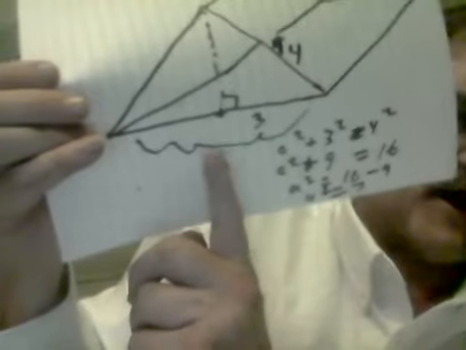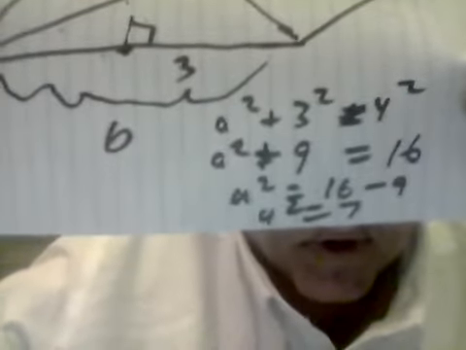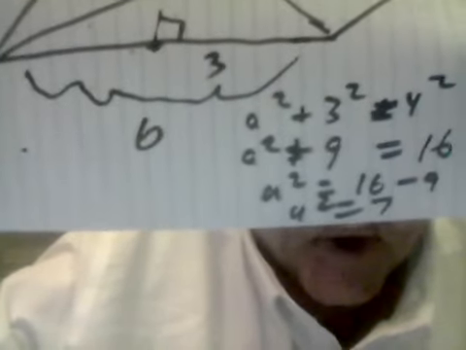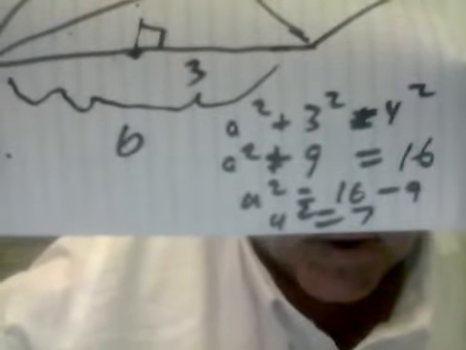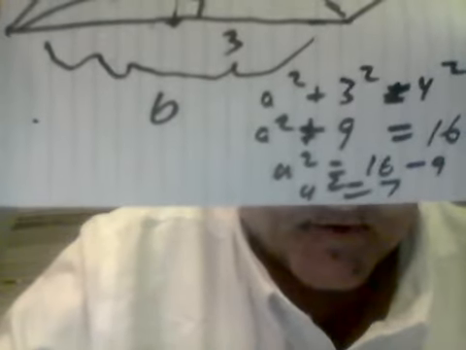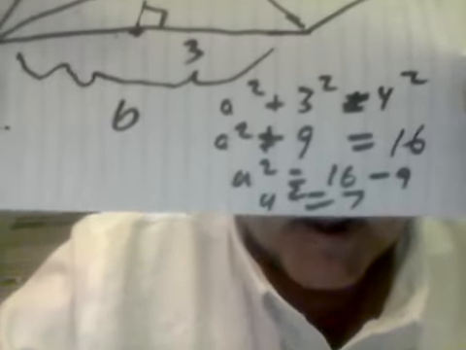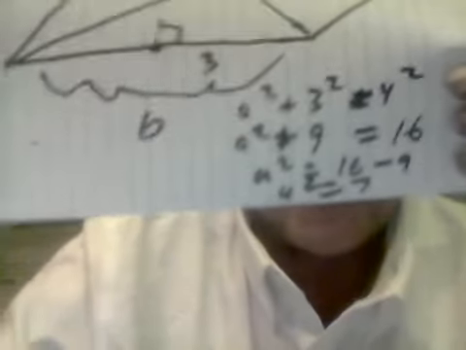And then this one here, that's unknown. That's why you got the a squared plus b squared equals c squared. So you go ahead and go a squared plus b squared. A is the unknown. A squared plus b squared, that's 3 squared, which is 9, equals 4 squared, which is 16. Then you go a squared equals 16 minus 9, and a squared equals 7. That means you got to find the square root of 7. Yeah, I know. Told you it got a little complicated. So you got a square root of 7. That is the side right here. See? Square root of 7.